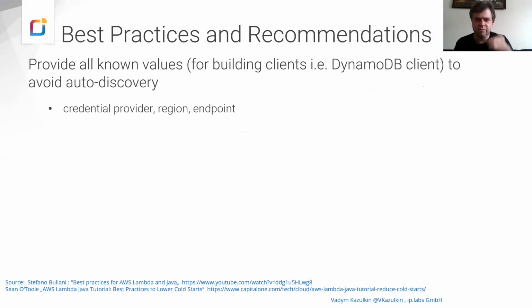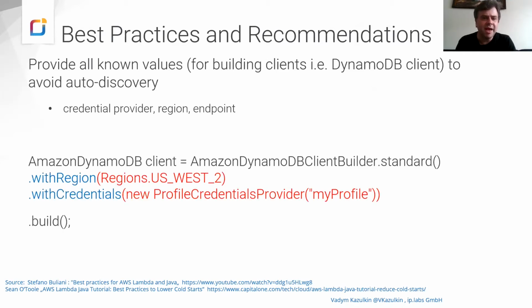Also, if you are building Amazon clients like DynamoDB, SNS, SQS, and so on, then you may not specify the region and credentials. And AWS is capable of finding out where you deploy your application, where the Lambda function is running, and also finding out with the credential chain, which is similar to the filter chain in the Java world, where you store your credentials. But it takes time. It can take seconds. But you perfectly know which region you use, and also where you store your credentials. So specify that when building the client that you are using. You will also save seconds.